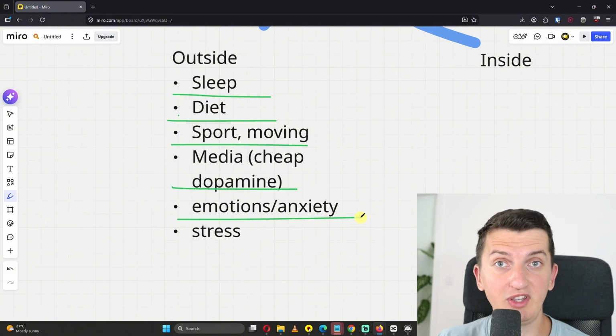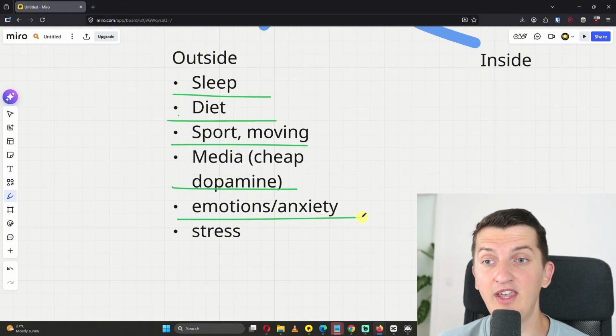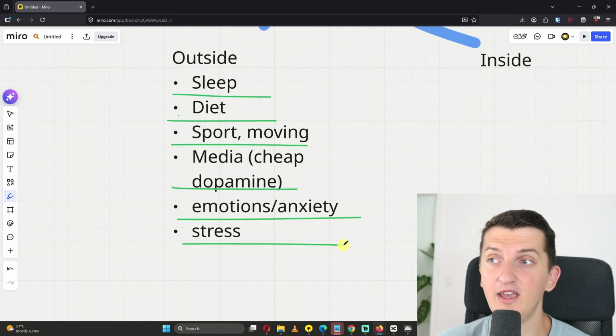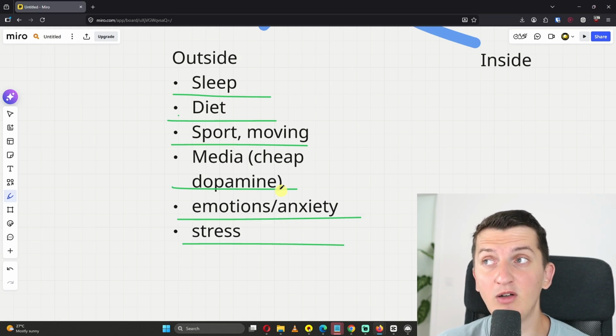Very similar to the emotions and anxiety. When there is anger, it's great to first work with the anger before we can dive deeper. Those are, in a way, layers. And then we're going to have the stress. And this is very important: what's causing me stress and learning how to manage it.